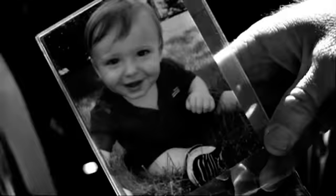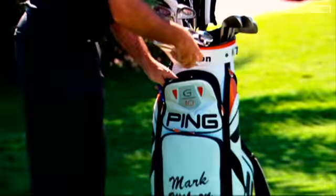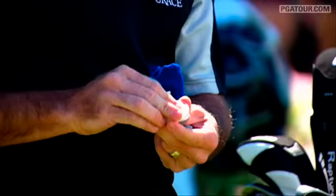Yardage book cover with my son. The problem is with this book this week, it doesn't quite fit in there, so I got to get scissors and trim it. I got tees in here and I am way too organized, I will say. I got the big tees just thrown in here and then I've got the smaller tees. My coins for marking and this little thing — little chapstick. You never know. Way too organized, don't you think?